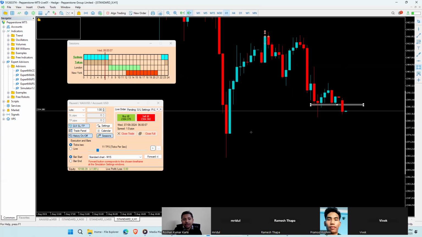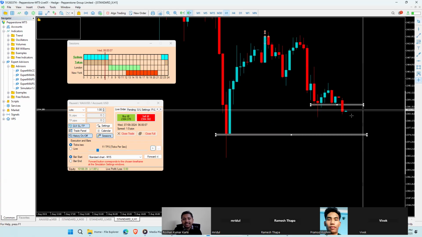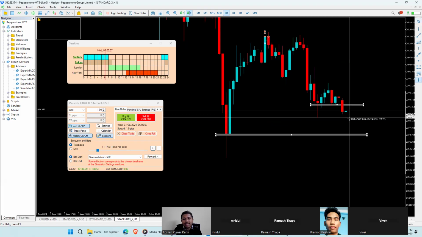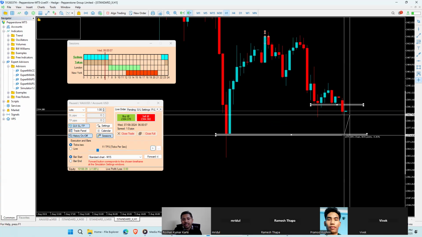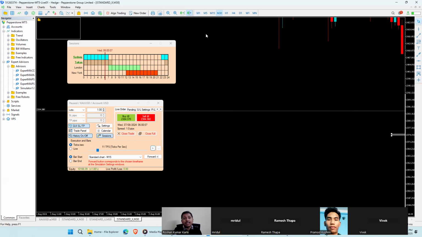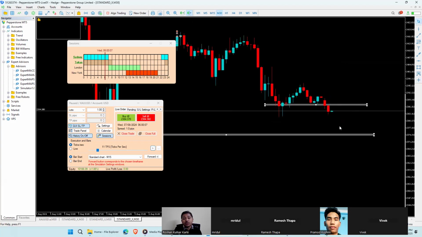At the same time, you are looking at the support at this point, and you are thinking that if this candle is able to create a wick and break the low of the previous candle, then it will continue to push down like 85 pips. And out of 85, you can expect like 30 to 35, 40, maybe 50%. That will be justifiable as well, and that will be achievable as well.